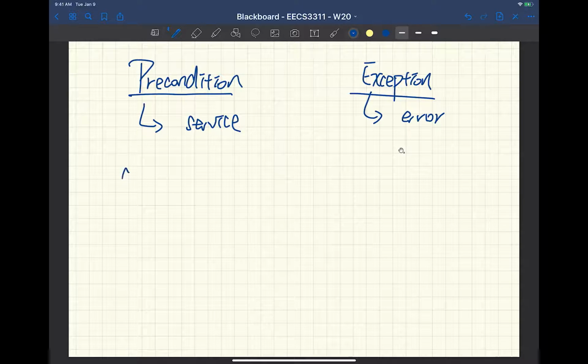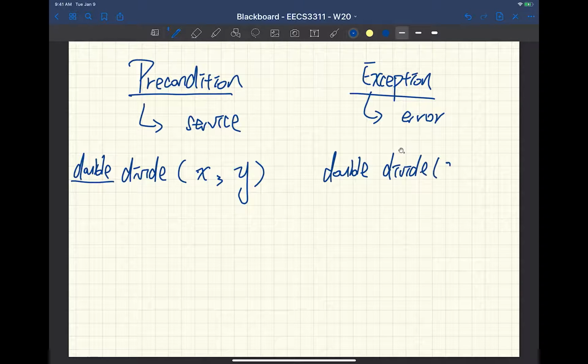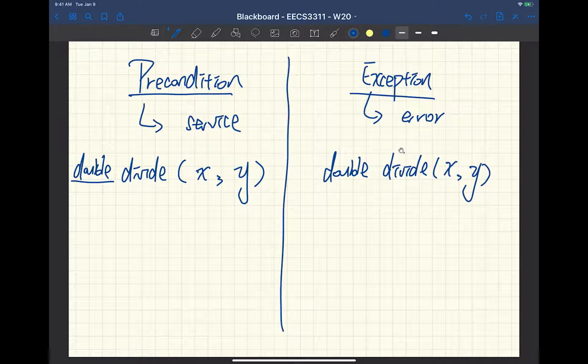So now let's say divide. Let's say I return the double over here, and then I'll just say x and y, just assume they're double, just to save my writing. X and y, and also double over here, and then divide x and y. Let's talk about these two different scenarios. We are basically trying to achieve something very similar. It's just that on one hand, we got precondition, which is conceptually easier to think of. On the other hand, on the right-hand side, that's the only thing you got in Java, an exception.